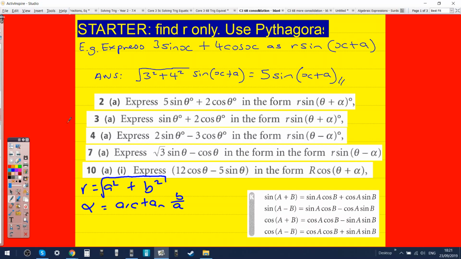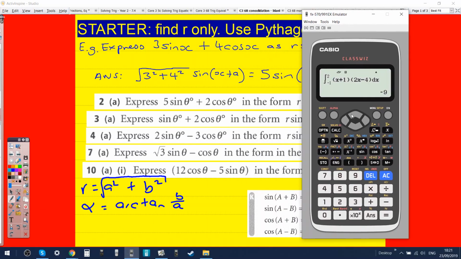Okay, so you use the same rules as before. You get the root of 2 squared plus 3 squared. Let's try it. Is it plus minus 3 squared? Yeah, it'll be the same thing because 3 squared is the same as minus 3 squared. So that's 4 plus 9, the square root of that, which is root 13. And I wouldn't even do any of it in your head, in case you make a mistake. Just put 2 squared plus 3 squared or however you want to do it.